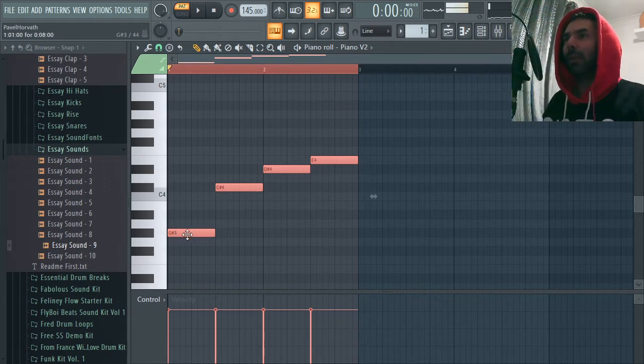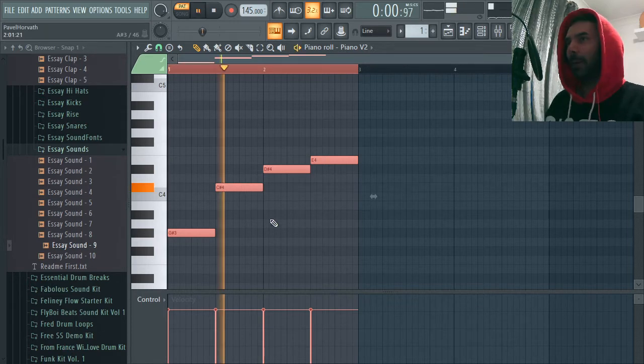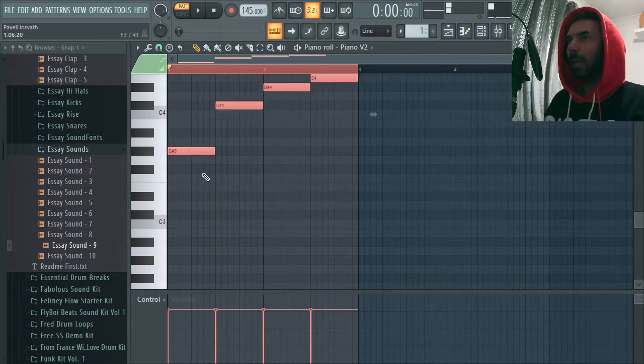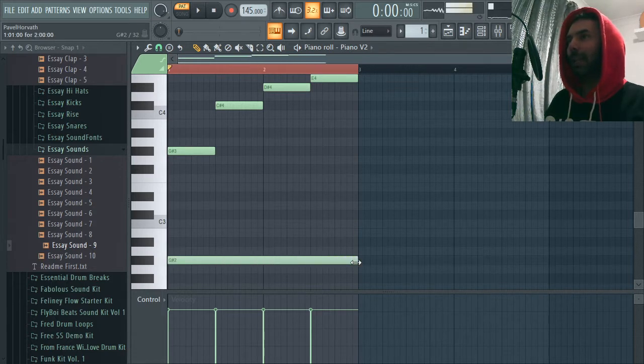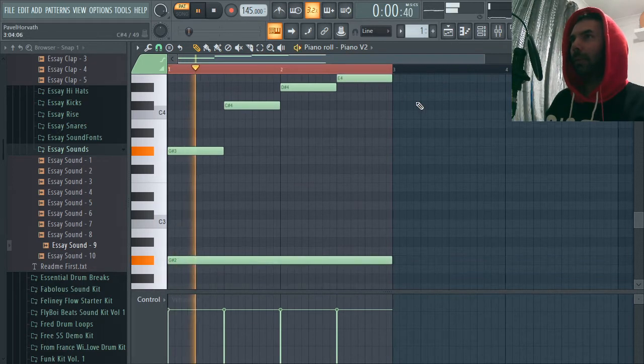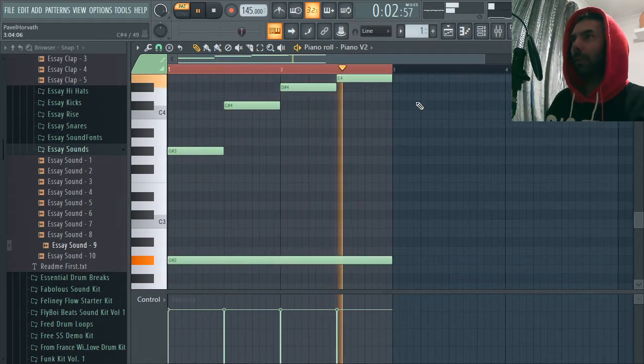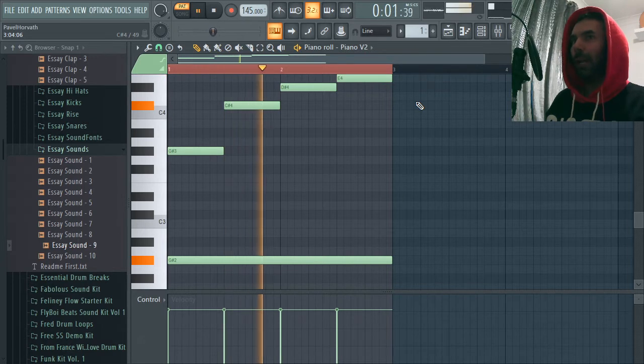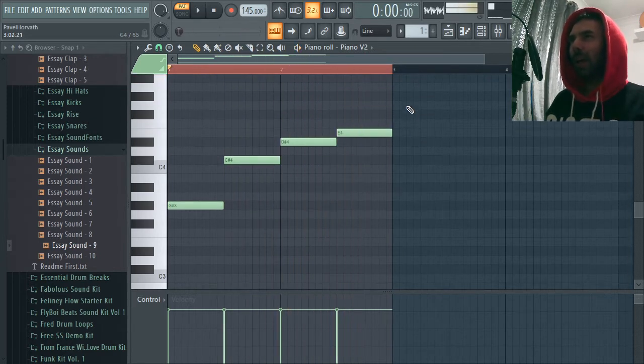So I'm starting off on just G3, C4, D4 and E4. I'm just building a bass kind of melody here, guys. Now what we're gonna do is take that G3 down one note, okay, and we're just gonna lay it out like this. Let's have a listen to that. See that? So we're getting that dark kind of feel.